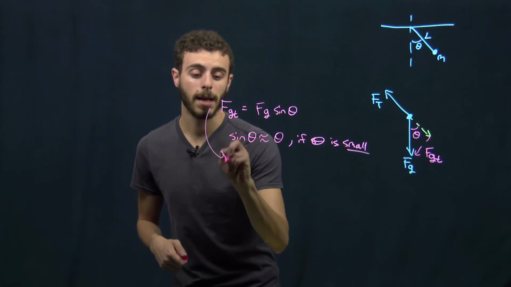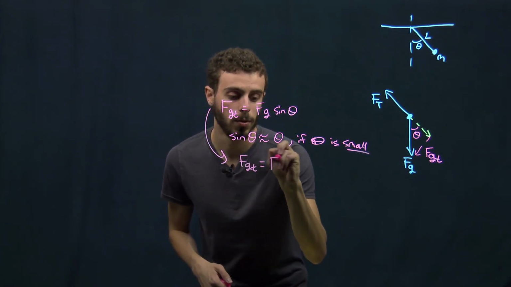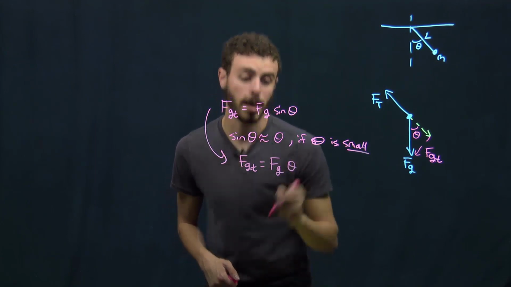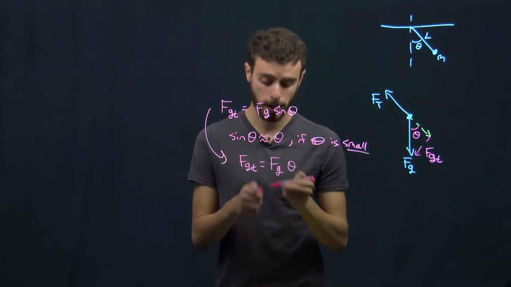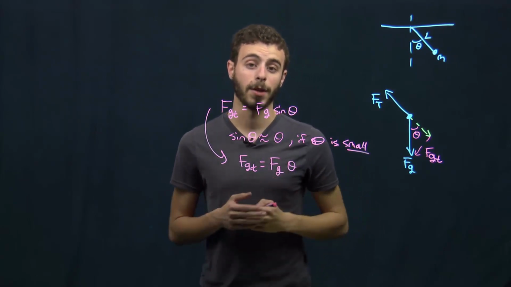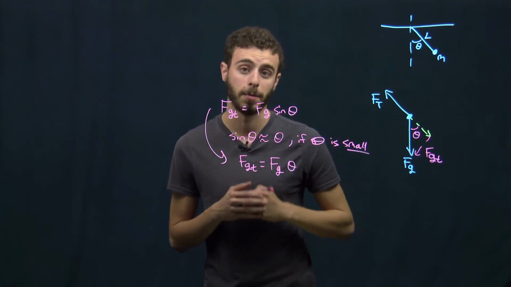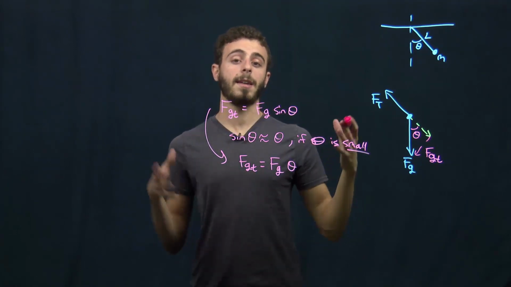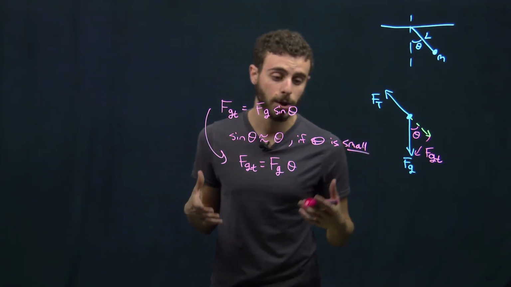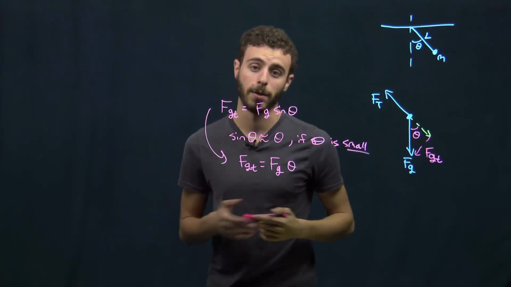If that's the case, then we can say that this is really equal to Fg times theta itself. Sine theta is just approximately equal to theta. At that point we see we do have our second condition met, because then our restoring force is indeed proportional to our displacement. So we are relying on an assumption. Assuming that the angle this swings through is small, we can call this a simple pendulum.